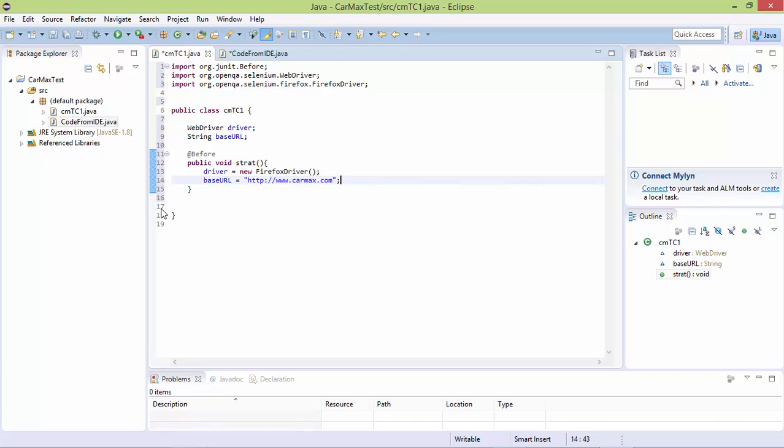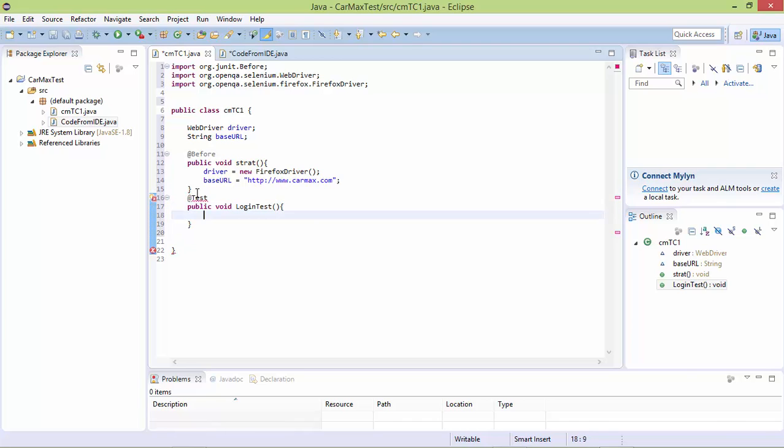And before, now we need to start typing our test. So we need to call test, and this is another public void, and what we're going to call this one is loginTest.